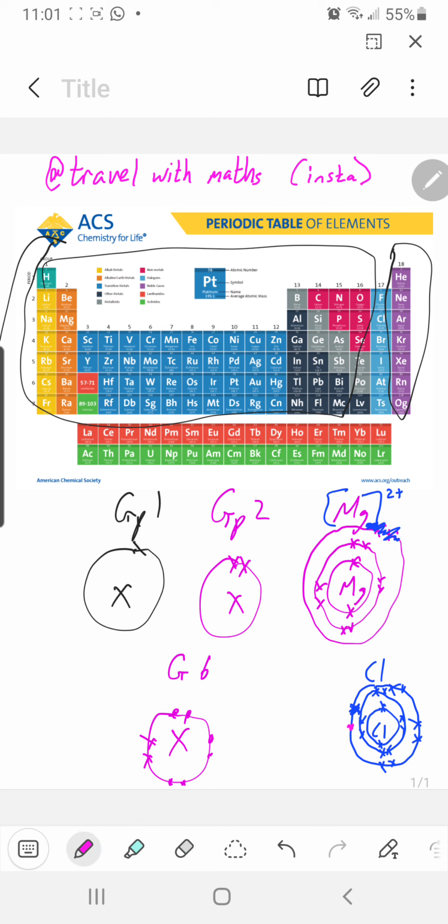So its atomic number is 17, so that means it has 17 protons, so positive charge, and 17 electrons as an atom. So that's why it's neutral. But then as an ion, it gained 1 electron, so it gained 1 negative charge, so it has 18 electrons now. It still has 17 protons, but it has 18 electrons now. So that's why overall, with 17 positives plus 18 negatives, you end up with a -1.